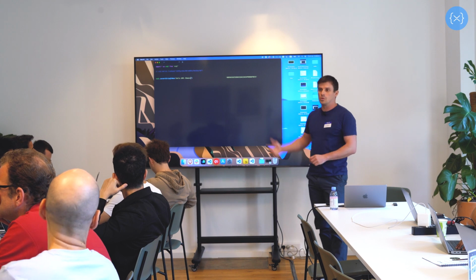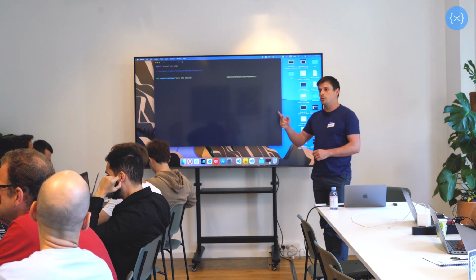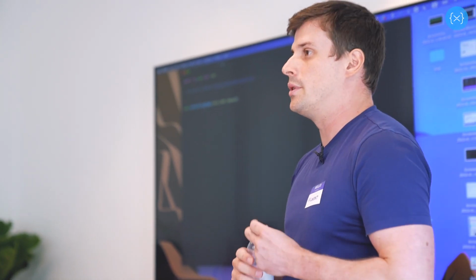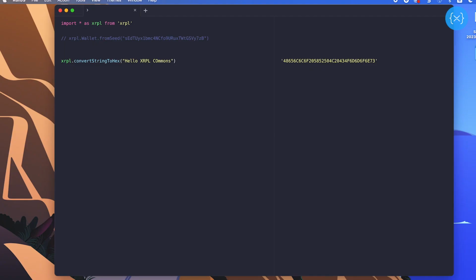So it's a very good tool to have. And there's also a functionality that does the opposite, convert hex to string. There are plenty of helpers in the libraries, so feel free to explore and look into this. It's very, very useful.